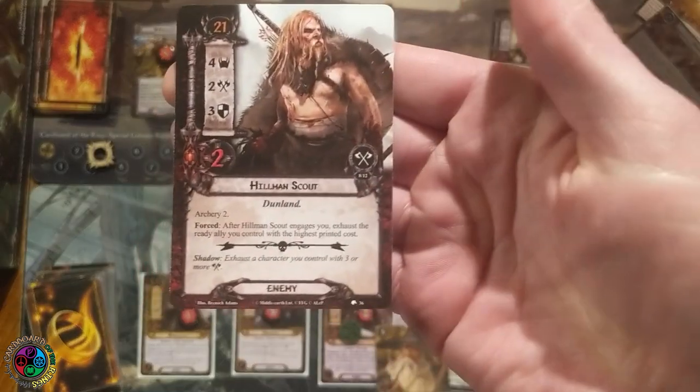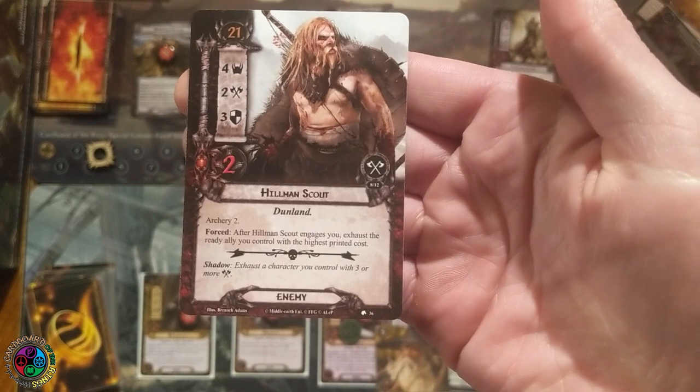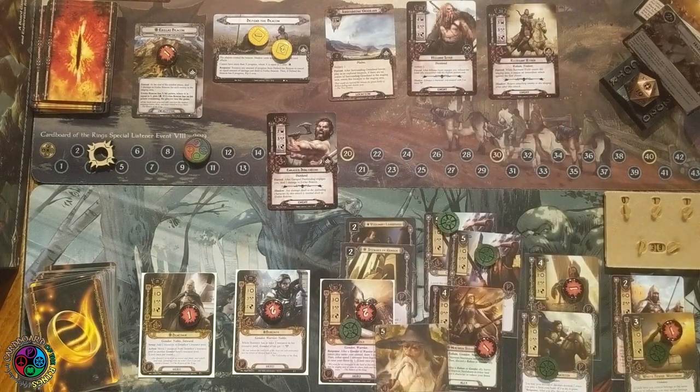So I have an immediate attack coming. This guy has archery 2, he's a 4-2-3-2, and then after he engages me, I have to exhaust the ready ally with the highest printed cost. So that stinks, because I have some high-cost allies, and I have a lot of attacks coming.